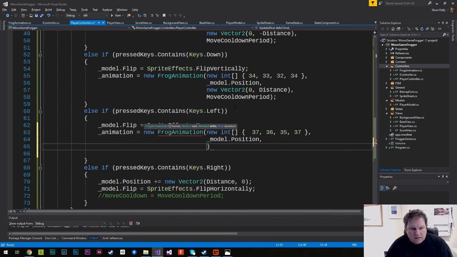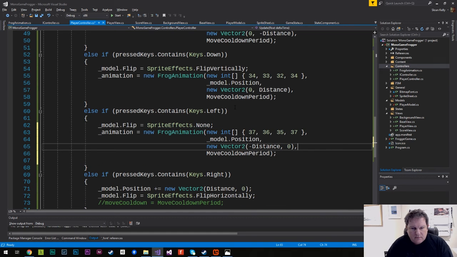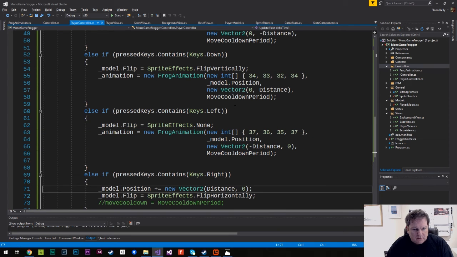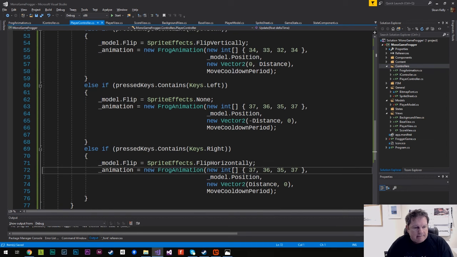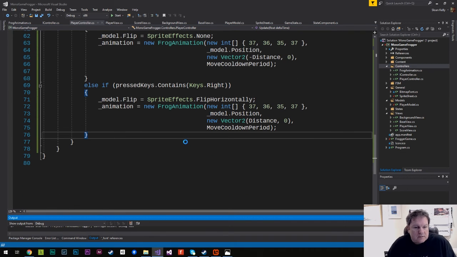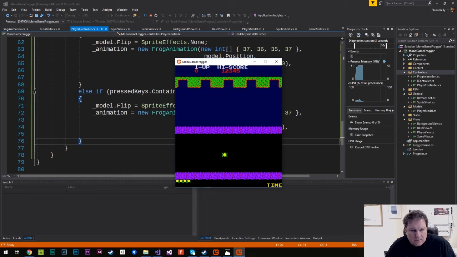And then the delta is going to be that. And then the duration is going to be move cooldown period. Okay, and then the same thing for this one here, except the distance is going to be distance, obviously. And okay, so now, all right.